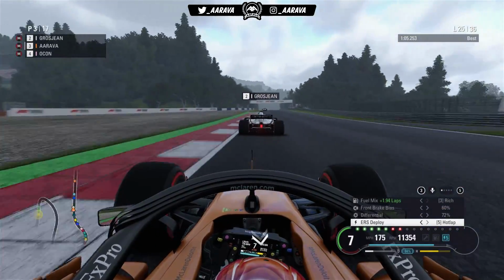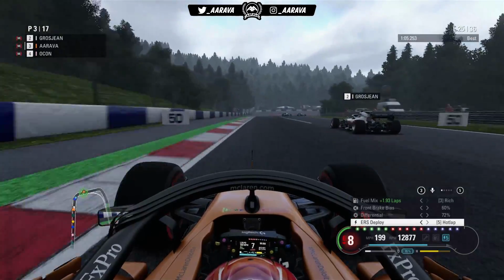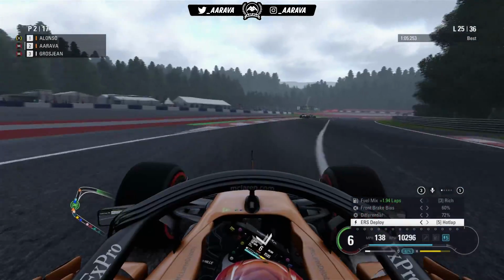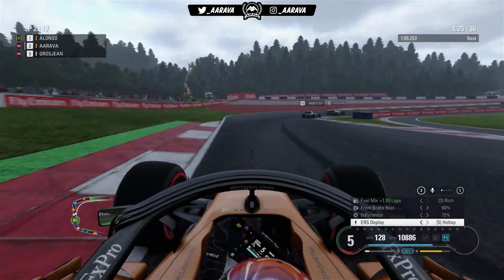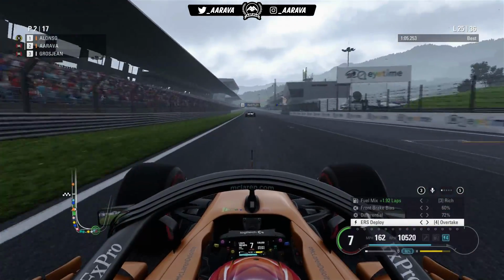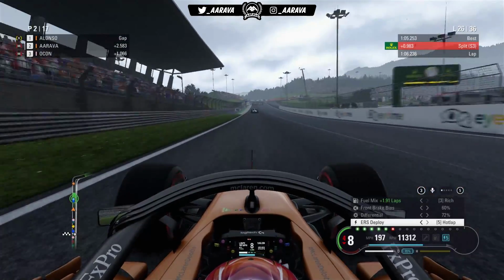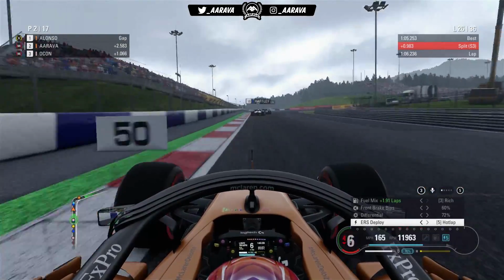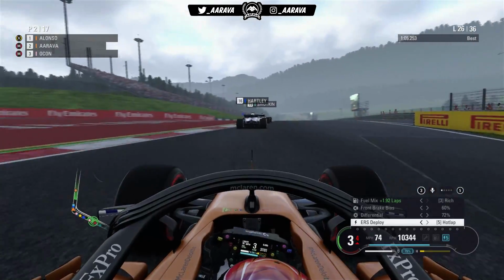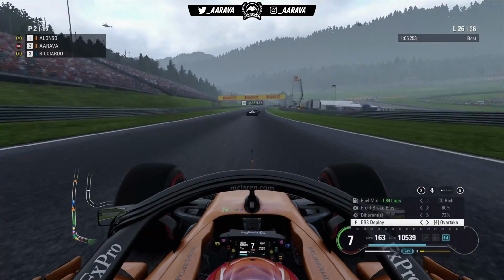He's very slow into sector 2 for some reason, even slower than the Williams car was, enough so that Ocon now is down my inside, but Grosjean comes in as well as Ocon. So for some reason, Ocon and Grosjean have both come in for a pit stop. I don't know exactly why, but there you go. I know Grosjean's come in, Ocon did not. Ocon actually got boxed in by Grosjean on the inside, because Ocon was trying to overtake me, and in doing so, he got held up by Grosjean coming in.